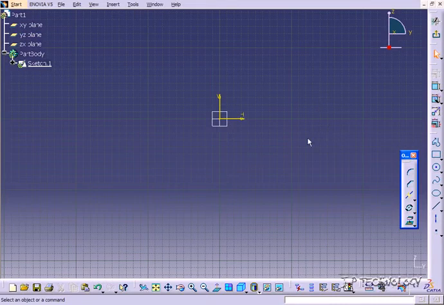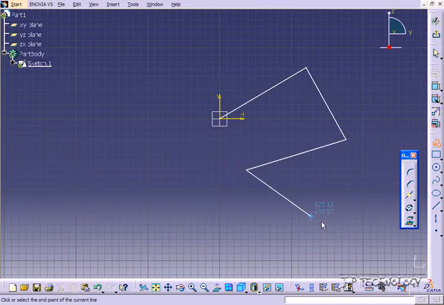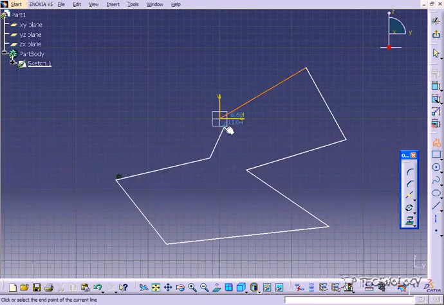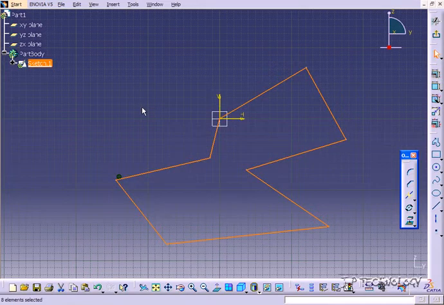Now I'm going to show you how to rotate your sketch within Catia V5, and again, the reasoning behind this would be if you have a very complicated sketch and you need to rotate it a little bit, rather than redoing your entire sketch, you're able just to rotate it and shift it. So I'm going to draw out a profile. I'm just going to draw it out from the center point and just end it there.